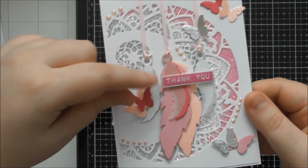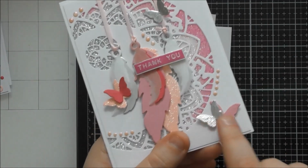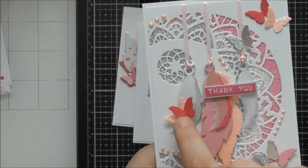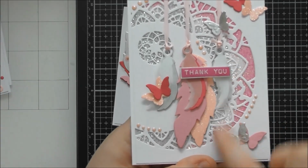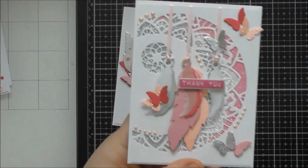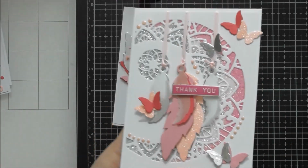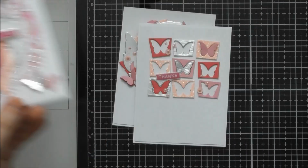And I've just laid up a few more of the butterflies, done slightly different things with them, and overlapped them. And I think that looks really lovely. It clusters them together a little bit more. Because I'd done this overlapping with the feathers, I thought it would look nice to do the same thing with the butterflies. And then you've just got them sort of cascading across the card. And I've just used my Dymo labeler to do the sentiment on that one.